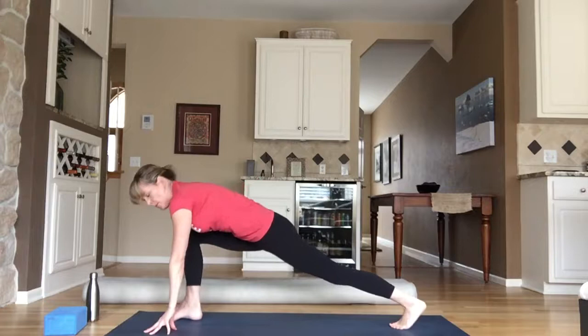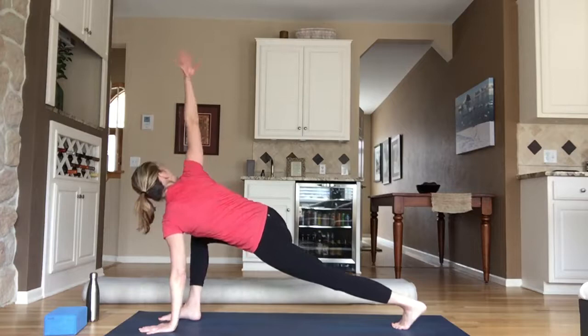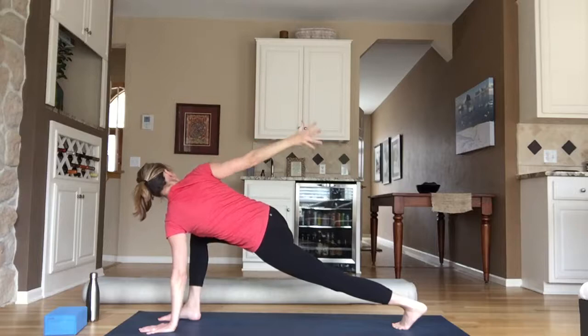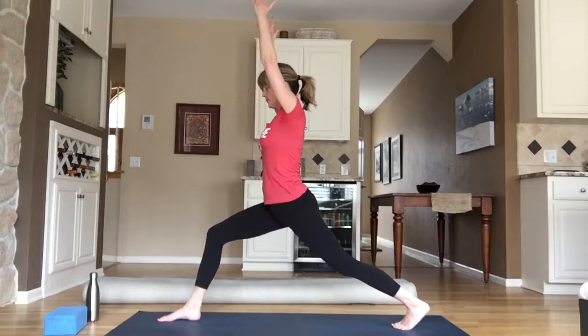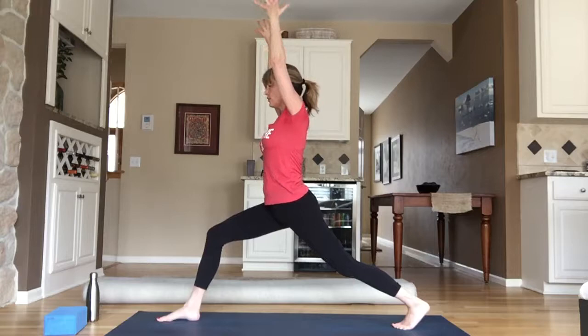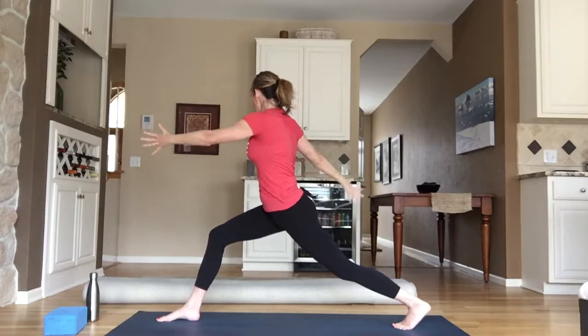Left hand will plant, right hand will open — circle out your wrist. Maybe open and close your hand or make a tight fist. Then release your hand back down and take a big circle with your shoulder, brush the ground, then rise all the way up for high lunge. Hips are square, shoulders are soft, belly pulled in. Release gripping toes in the front — use your whole foot, let your toes be long. Inhale; exhale, open twist to the right — stretch your arms apart, maybe look back at your back thumb.